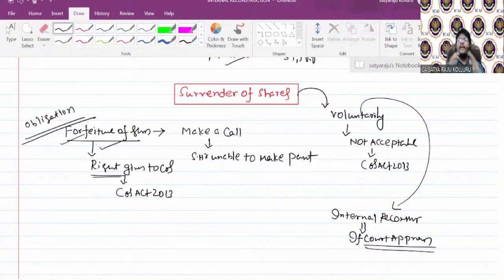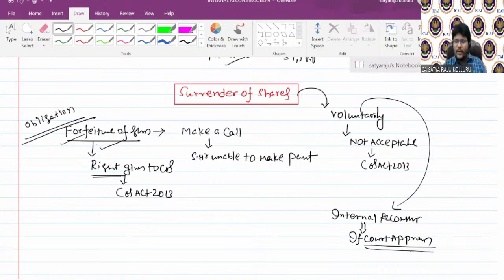Now, if that is the case, what is the accounting treatment we need to adopt? That is what the concept is all about. Do you understand, guys? So surrender of shares is a concept of surrendering shares by the shareholders to the company voluntarily without cancellation of such shares. Sir, is it a real sacrifice made by the shareholder whenever they are surrendering? Yes, whenever they are surrendering such shares, it is automatically nothing but a sacrifice made by the shareholder only.